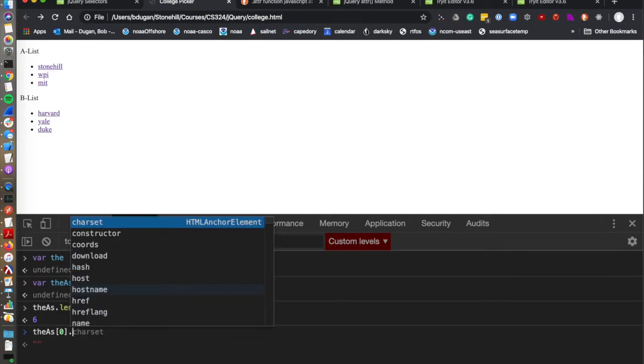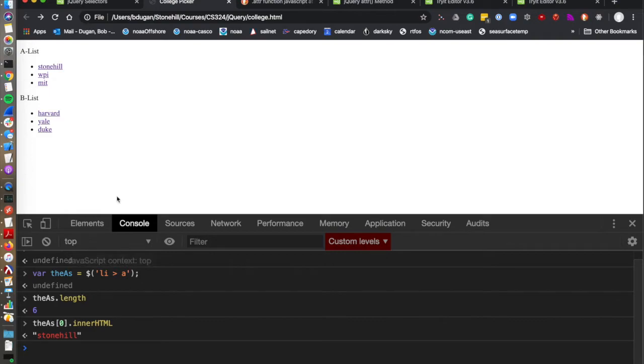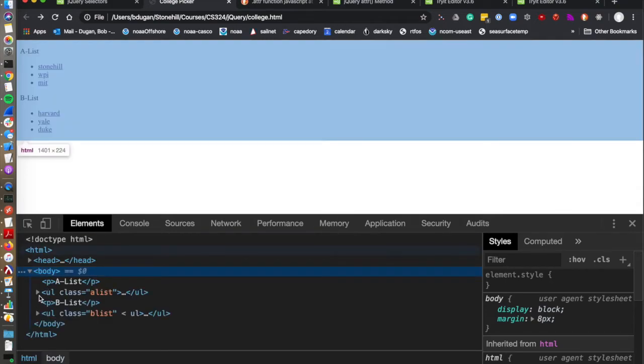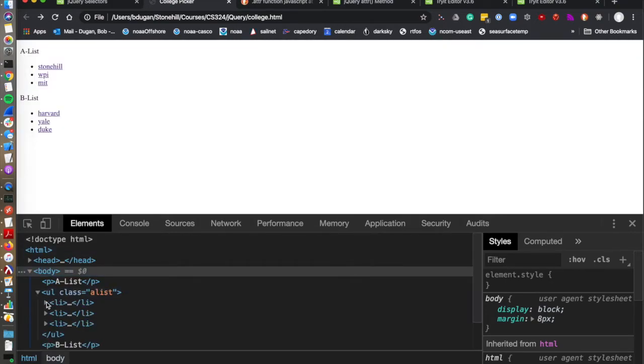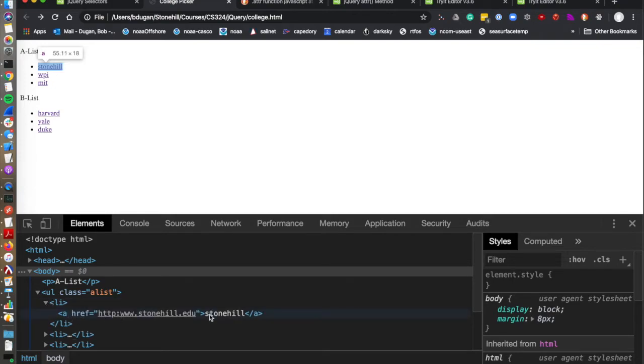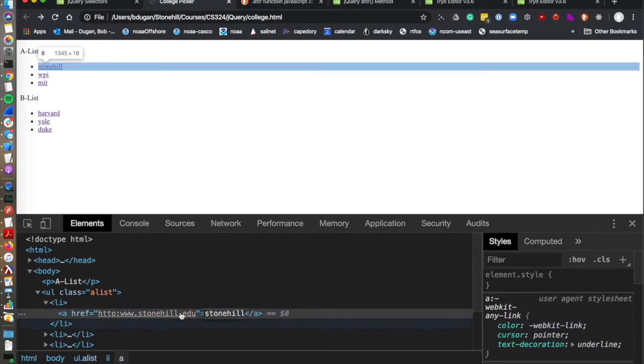And if I say dot innerHTML, I'm going to get Stonehill, because Stonehill is the innerHTML of this link. I can prove that by taking a look at my A list schools, the first list item, and I can see there's my href, and there's Stonehill, which is the innerHTML of my A element.